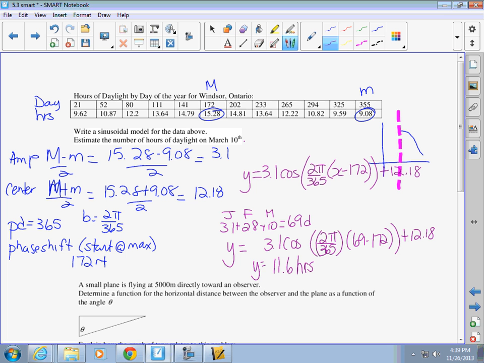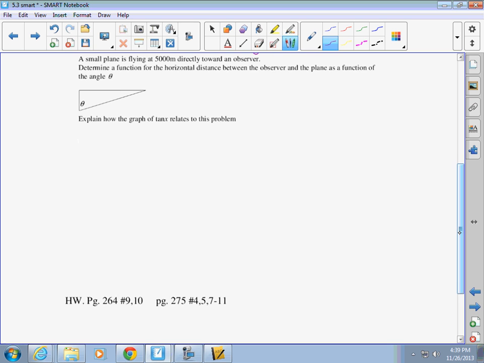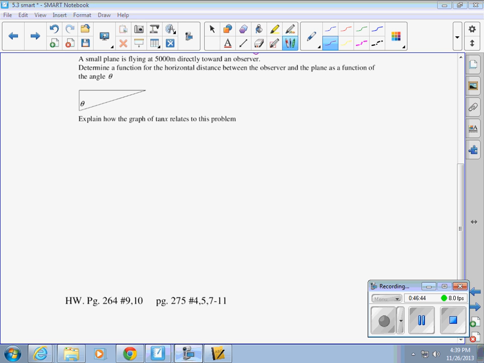Okay, I'm not going to bother with the last problem on here. If you want to try it, and if you have questions, you can ask me, but it's just basically a repeat of what we've done. So that's it for this unit. You'll be doing these questions and then the review, and your exam will follow.